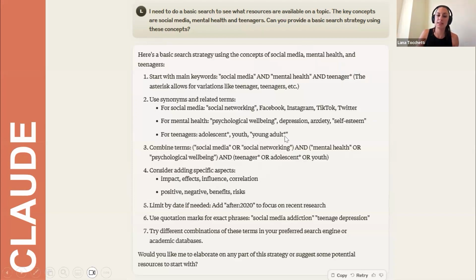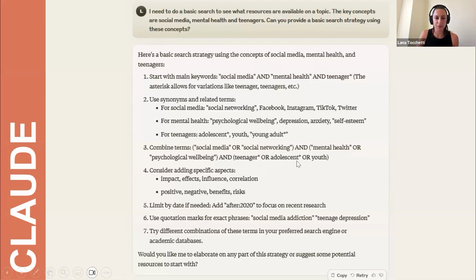This one, I thought it organized the related terms a bit better, whereas ChatGPT just listed them. This one's actually sorted it into its main concepts, which I think is a little bit handier to have. It's only given one example of how to combine terms, but compared to ChatGPT, it was pretty much the same, just in different databases. So that's okay, I think, as starting out for a basic one.